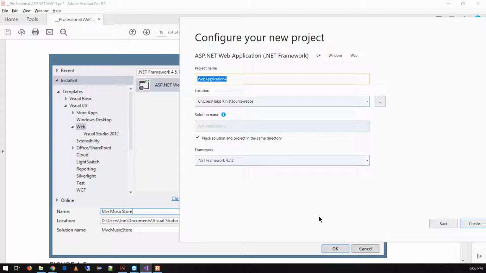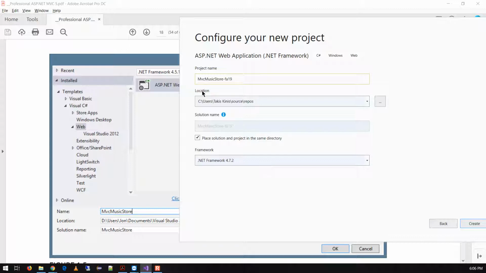All right. So different view here, but the same info really as the background. Okay, so the project name is going to be MVC Music Store. Now I'm going to add a little something to the end of it because I've done this a few times and I just don't want to conflict with my other versions. So I'm putting a little Fall 19 tag at the end of it.